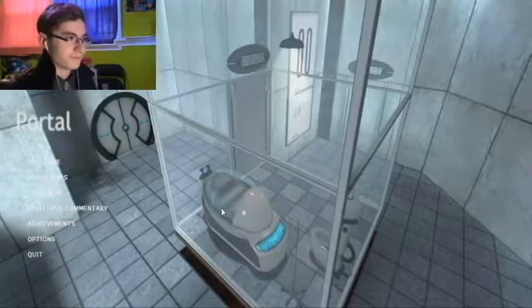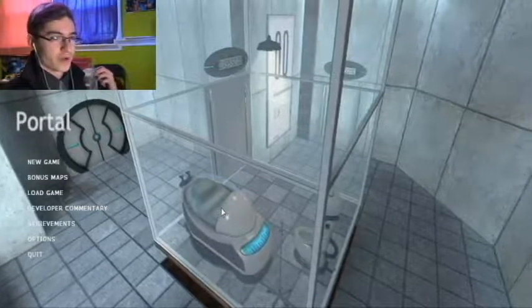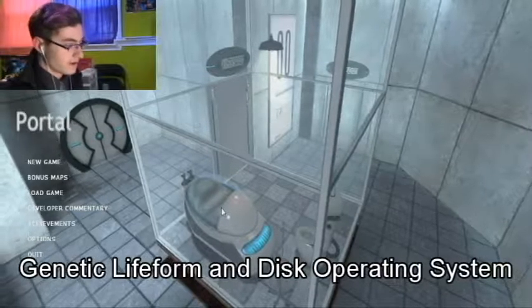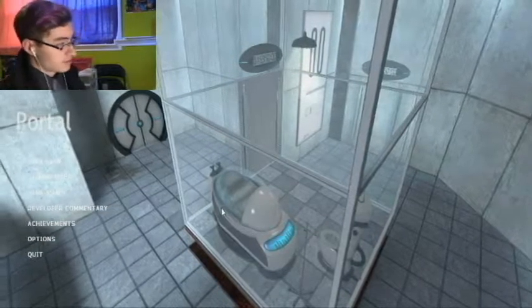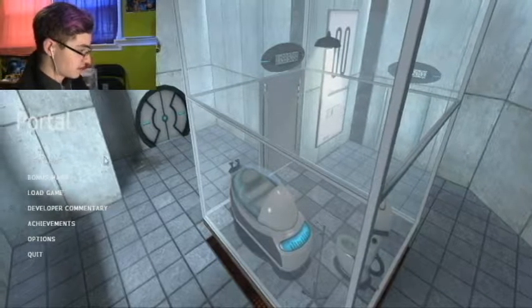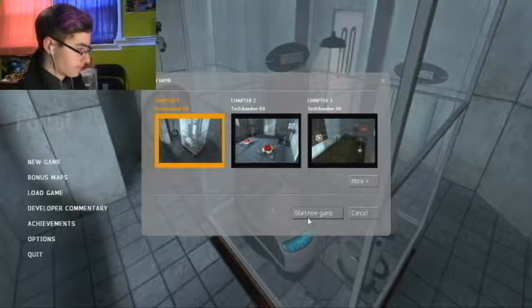Portal is a puzzle game where you're trapped in this testing facility run by this weird AI robot. I think her name's Gladys. It's an acronym for something, I don't know what. I haven't played this before, but I have played Portal 2. I don't know why I decided to play the sequel first, I'm just that kind of idiot. So I want to know what the story is behind this, because I think I kill her accidentally. And, start a new game.